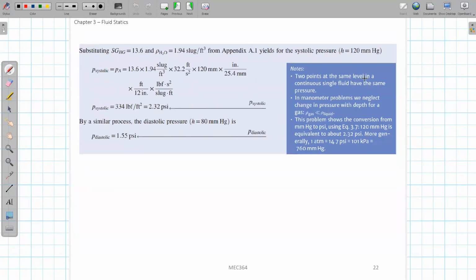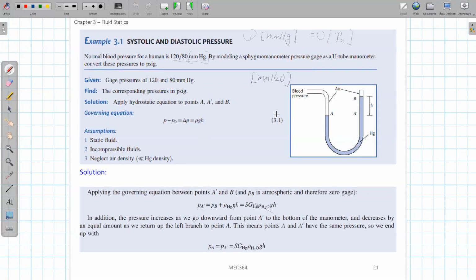I think for this question, this is the equipment used to measure blood pressure, and for that equipment, most times it's not open to the atmosphere actually. So I think you are correct. If this is open to atmosphere, you should add 1 atmosphere here. In this case they just assume PB equals 0. Oh, I think it actually says it above: PB is atmospheric and therefore 0 gauge. Yeah. Okay, never mind.